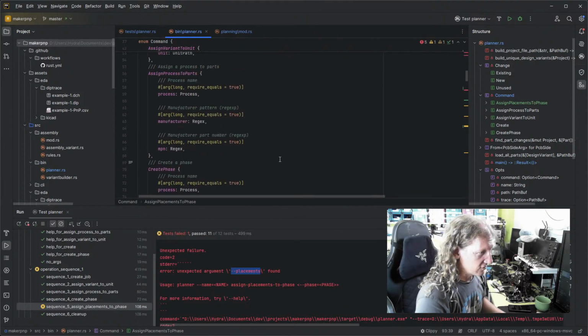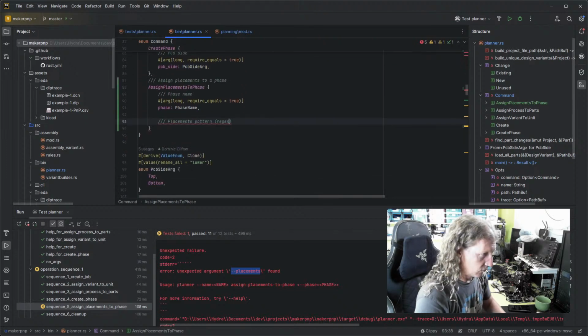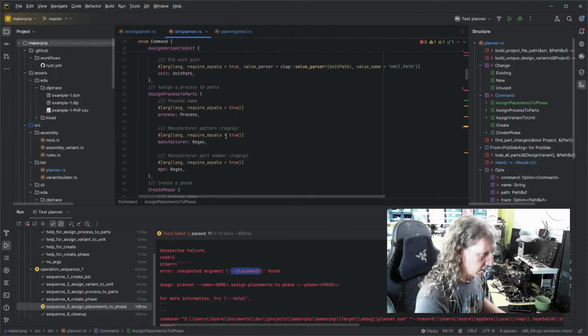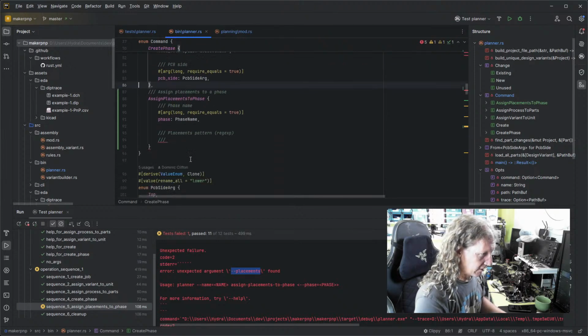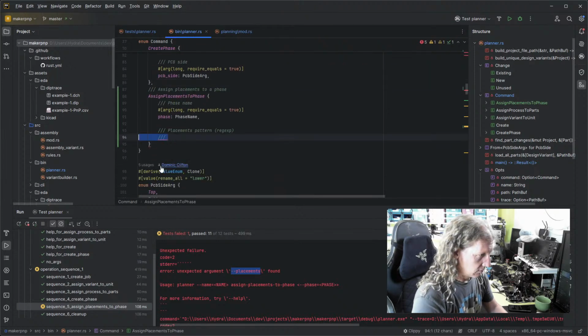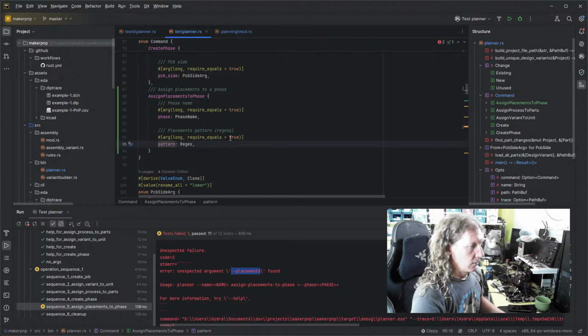Did I put regexp or regexp? I put regexp on the other ones. And then what we used for these was just like a regex like this, which worked out to be very nice. We were quite happy that that worked. There we go.